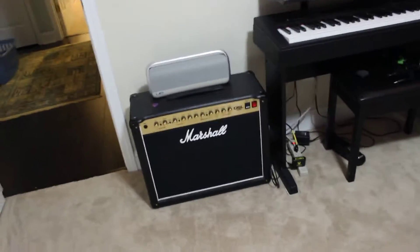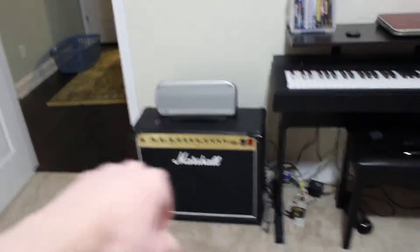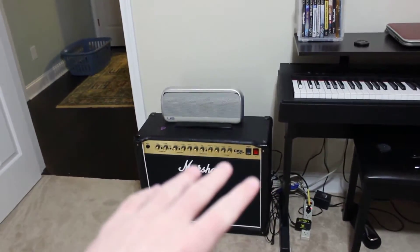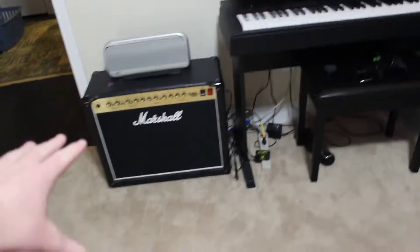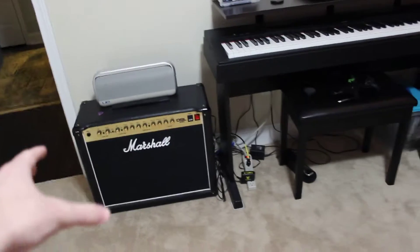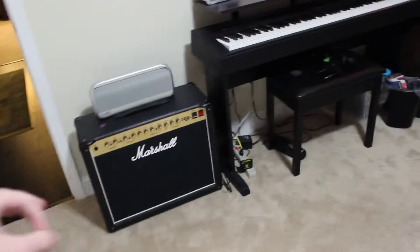There's my Marshall. It's a 40-watt DSL-40C. I highly recommend this amp. It's fantastic if you're looking for a combo amp that gets you a lot of power and can actually compete with live drums and perform on stage. Some people have said it is just as good as a full Marshall stack, which is untrue unfortunately. However, for this size of a room, it works absolutely superb.